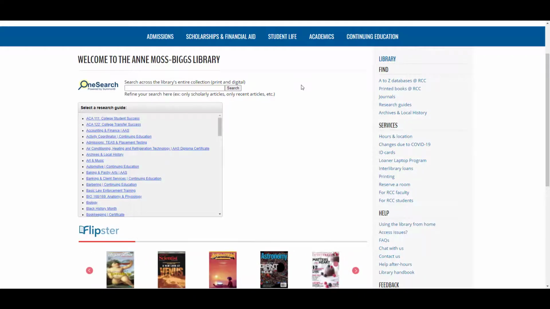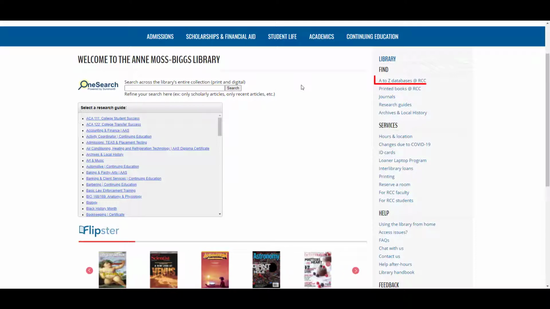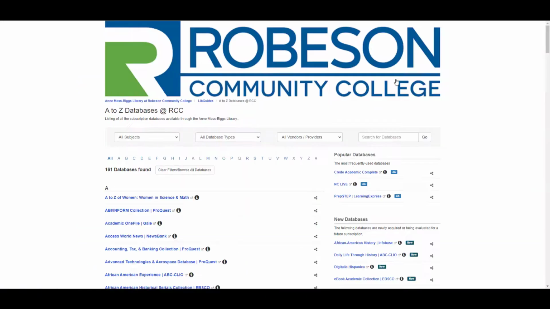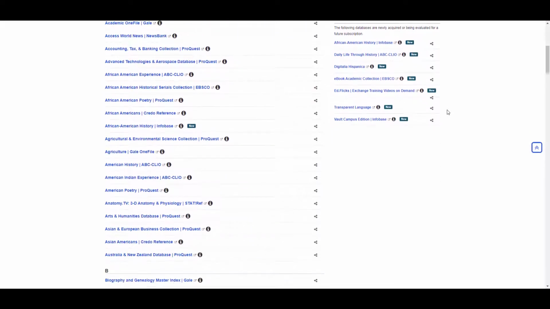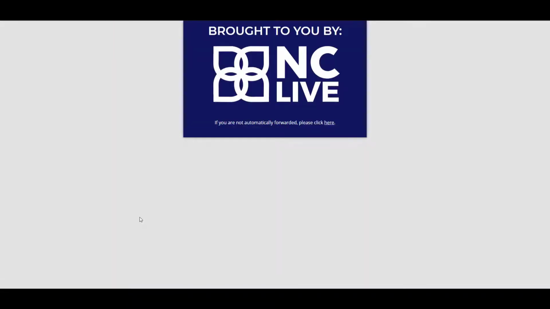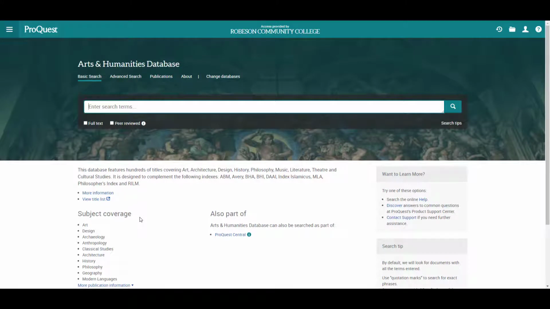Now, let's take a look at what's available through the library. Library databases are designed specifically for conducting academic research, and unlike Google, do not track your search history. The materials provided by these databases contain scholarly works that are written by subject experts and have been vetted through the peer review process. The RCC library subscribes to over 100 databases, each covering a specialized subject area, so you can be sure to find the resources you need for your research.